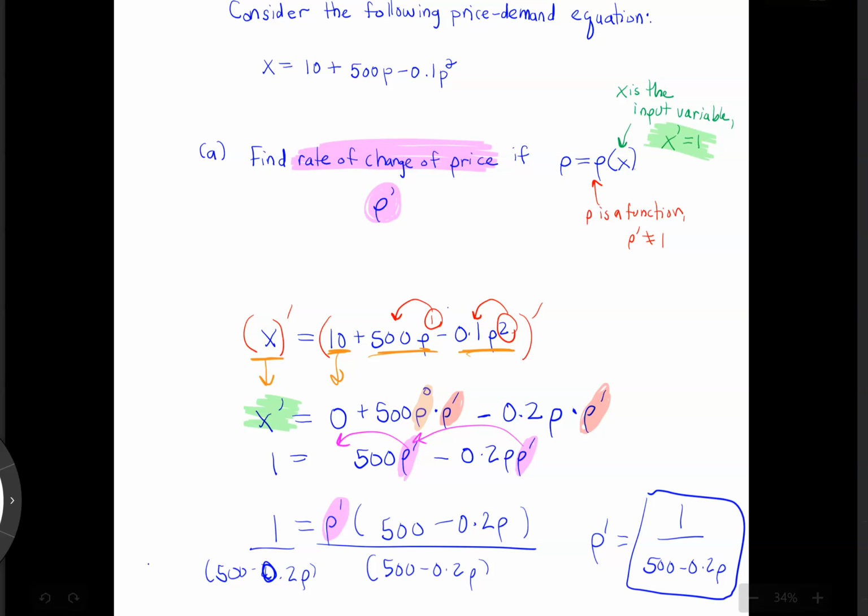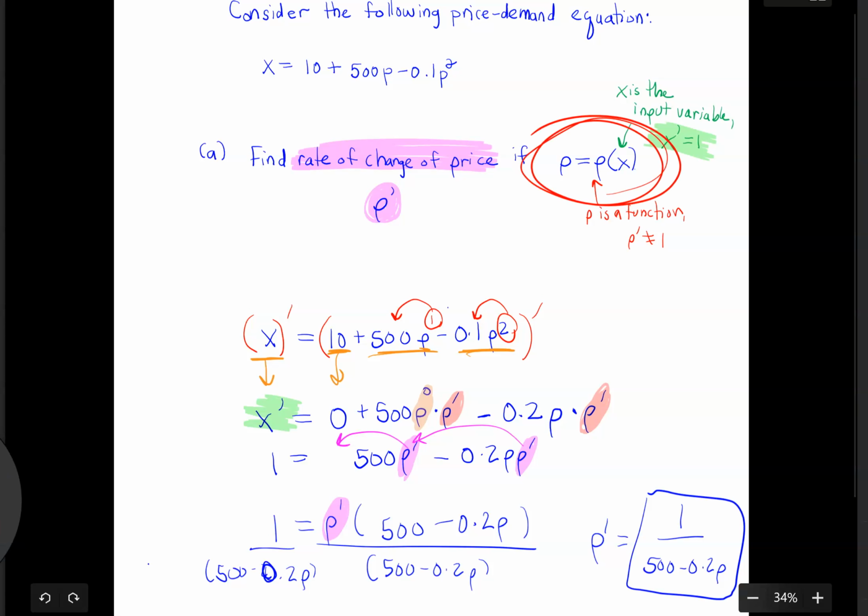We found p prime. Okay, so the purpose of this series of derivatives was to help you train your brain to look at the given equation, go through every single letter and ask yourself, is this letter acting like a variable? If yes, the derivative is 1. Or is this letter acting like a function? If yes, then we just record it with a prime. It's not going to be a 1. And the way you get that information about variables and functions is by reading that extra function notation you're given. That function notation will tell you what's the input variable, what's the function.